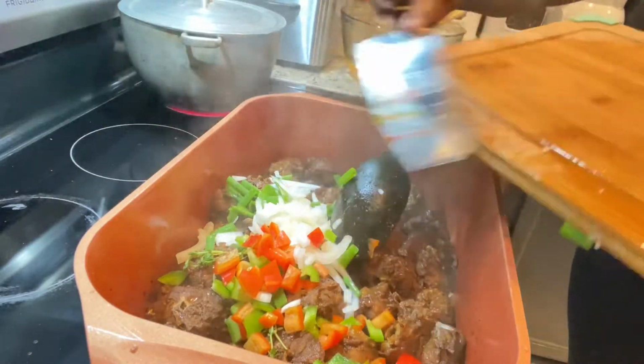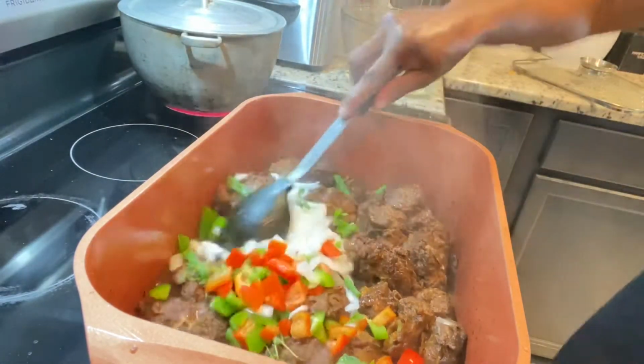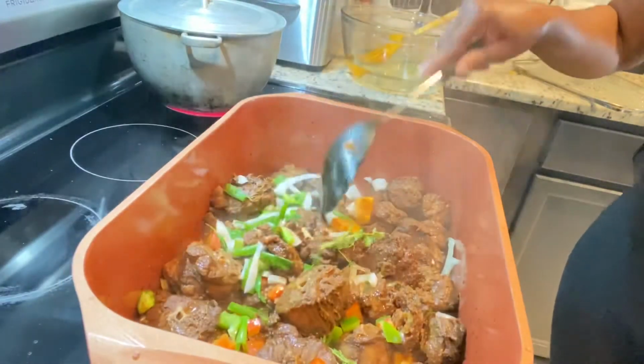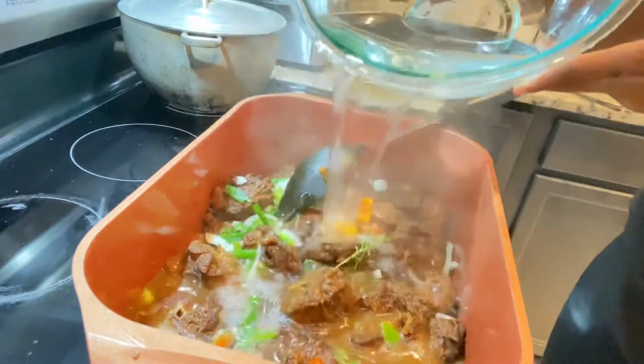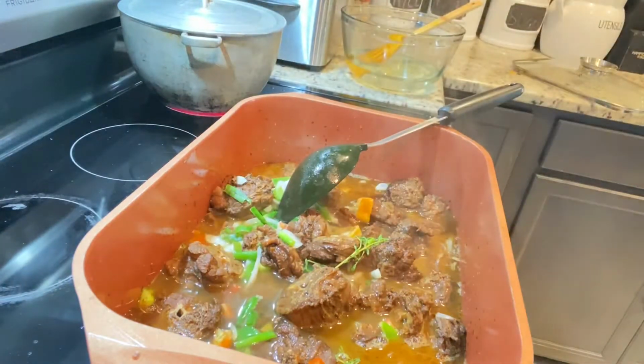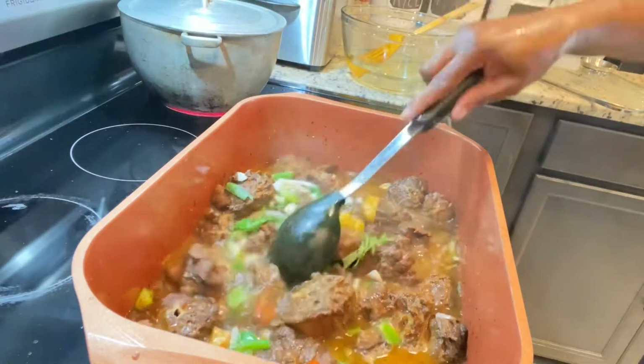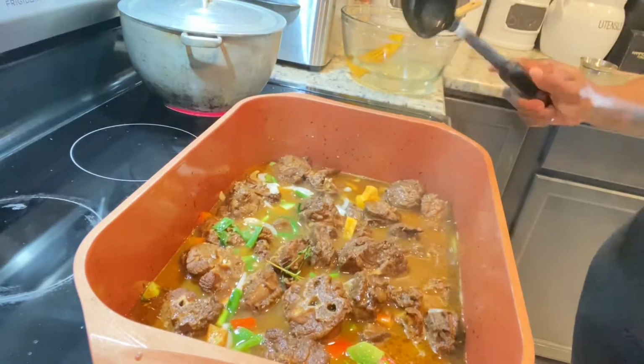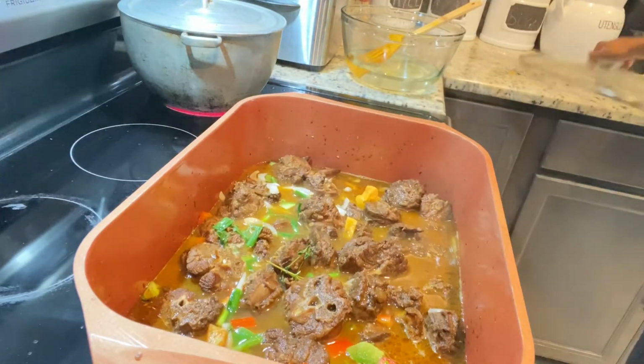All right, because it's Sunday, we're cooking dinner and you know it's gonna take a while and you want to spend time with the family. So the quickest way is to just add it to your pressure cooker. But before I add it to my pressure cooker, I'm gonna allow it to boil up first. That way, as soon as it's going in the pressure cooker, it can start to pressure right away.